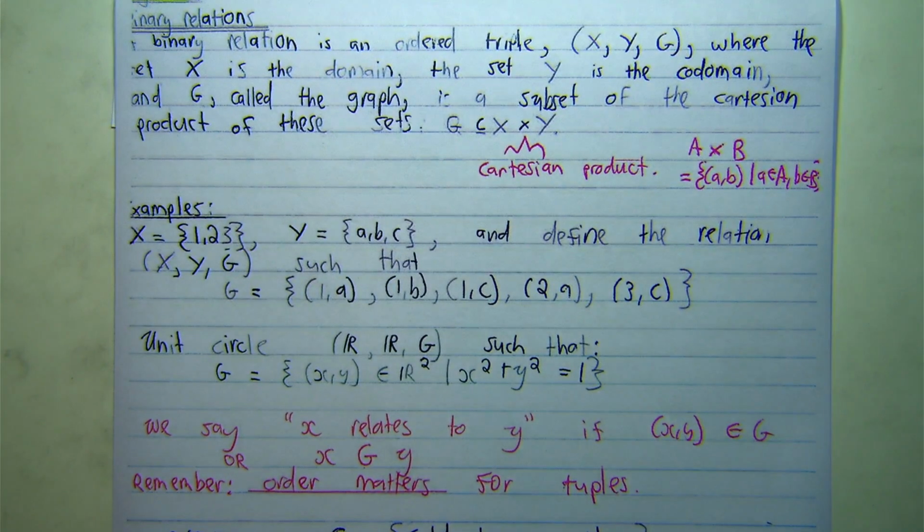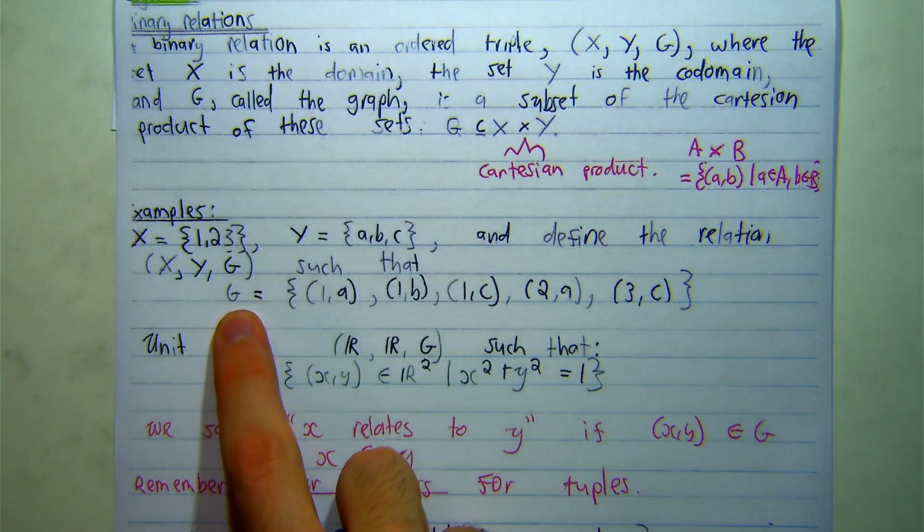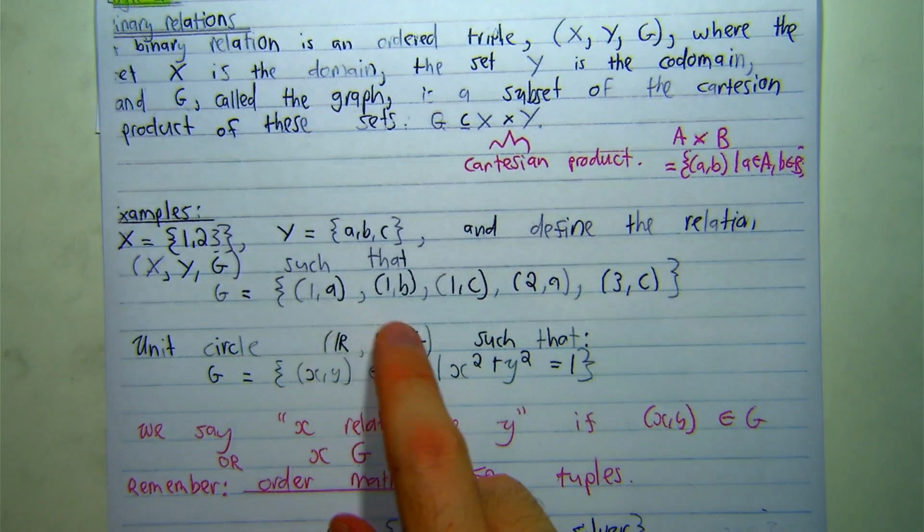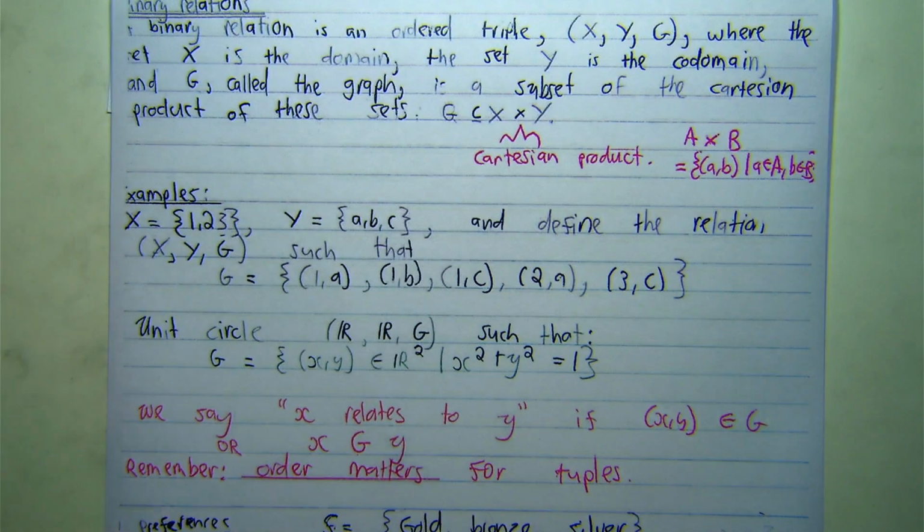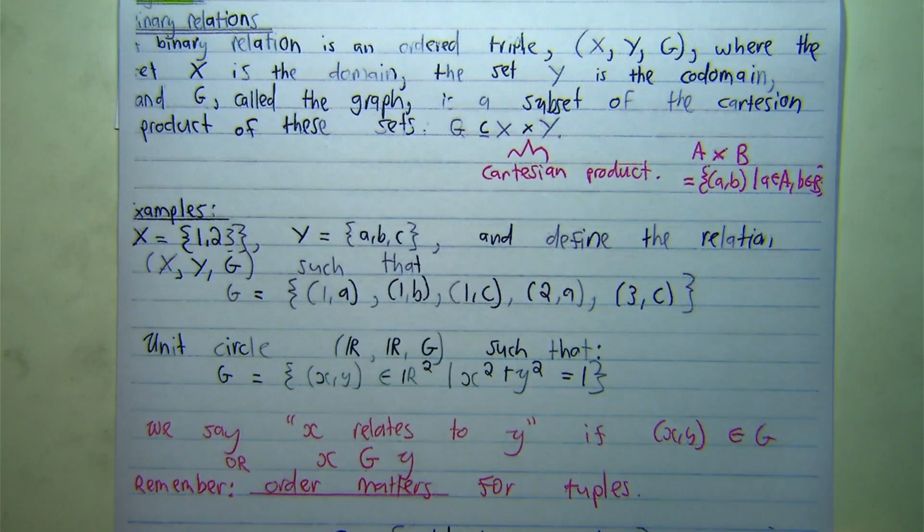And this is something that in microtheory we use a lot to talk about preference relations, but you can actually apply that to anything. You can have people as your sets X and Y, and then the relationship can be "siblings with." And then G, your set, will have all the different people in the world who are siblings with each other. You can create whatever type of relationship that you want. And often we care about properties of that relationship and proving different connections of these properties to each other.